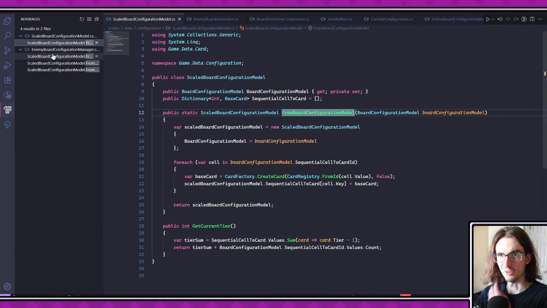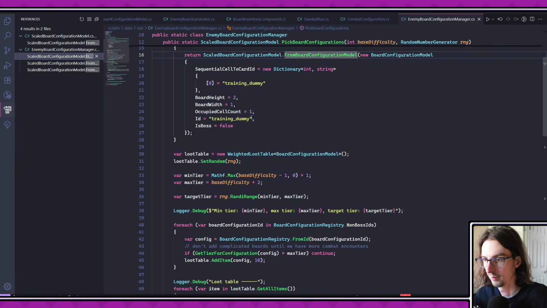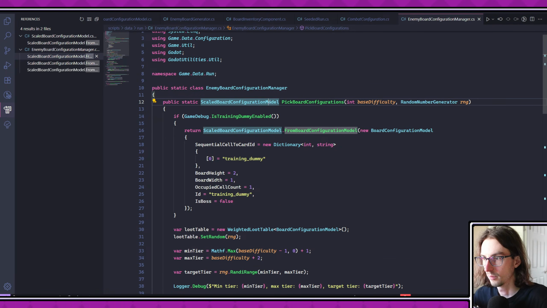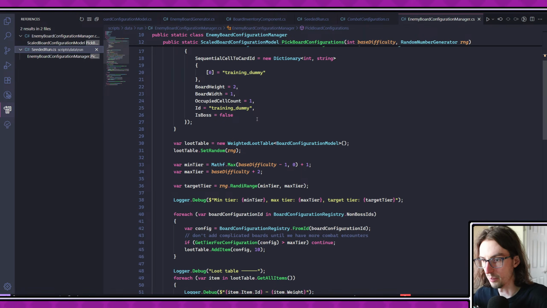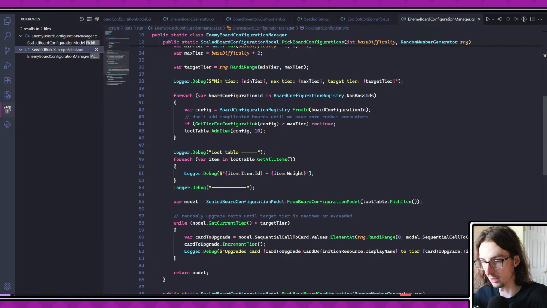I don't actually know how this is working. Oh, when it does the pick, that's where it's doing the scaling. Interesting.